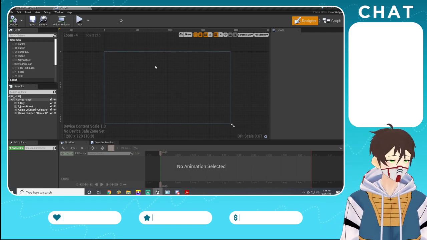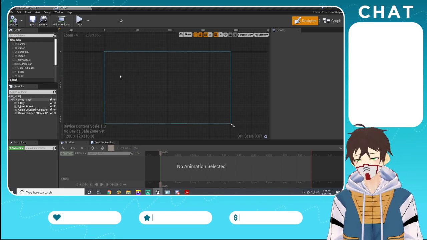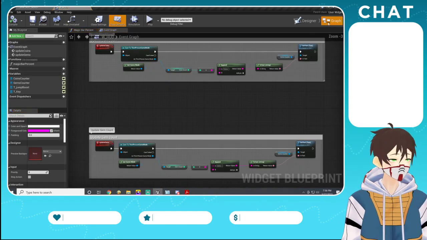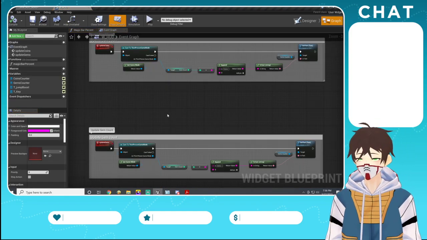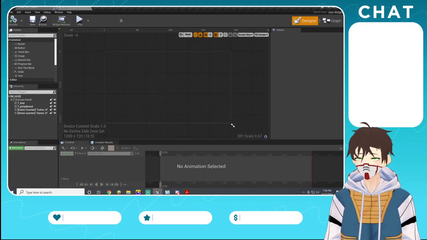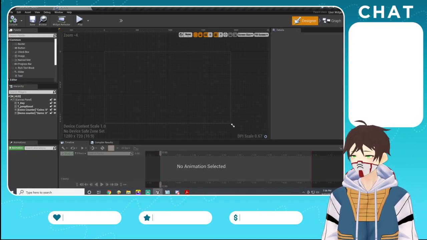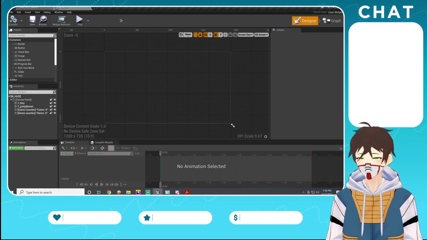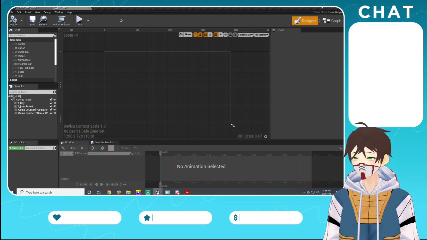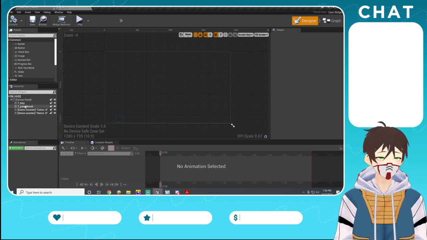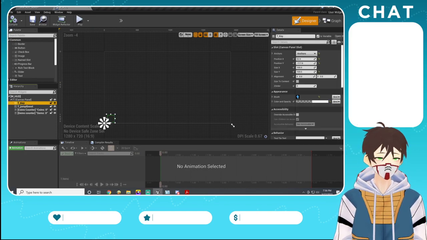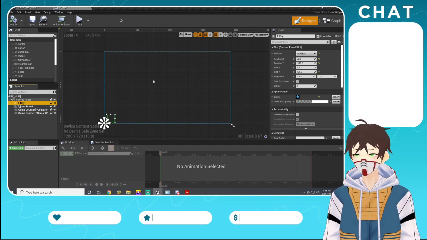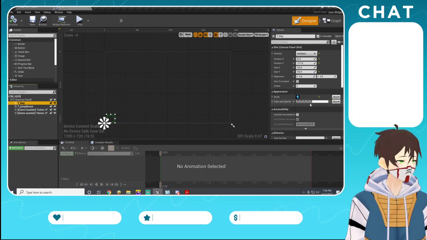So this is the designer mode. This is where you add everything that you're going to be looking at, and this is where you can basically give it some function. In this section, we are going to let the player know they can pick up a key in this game, make a key icon opaque when the character picks up the key. In the hierarchy panel, select T key. Details panel, scroll down and find color and opacity.